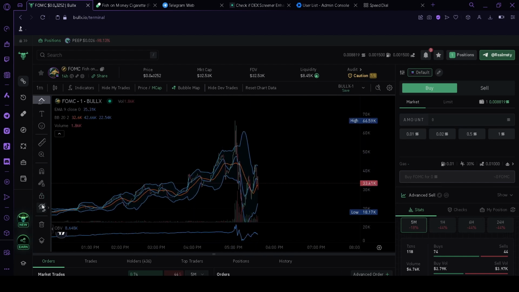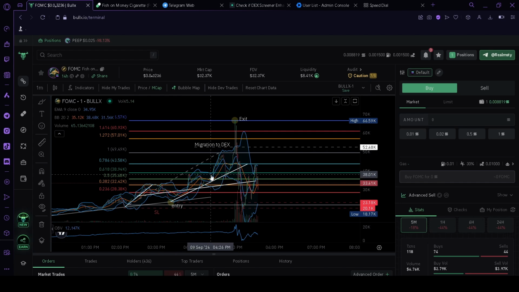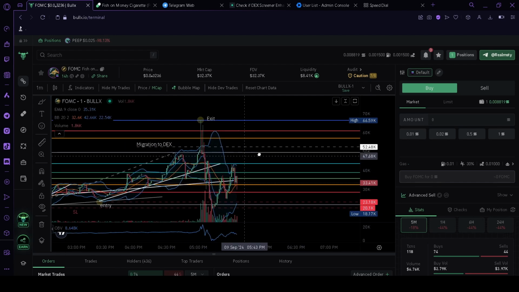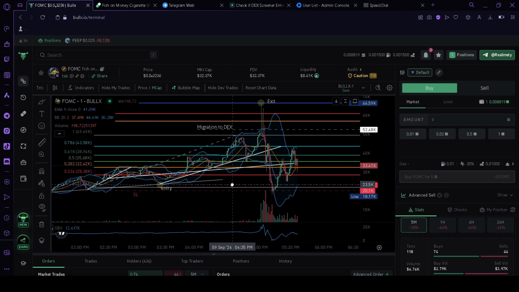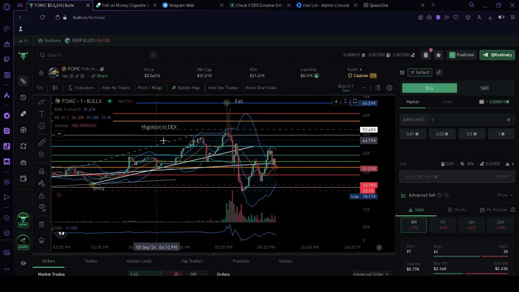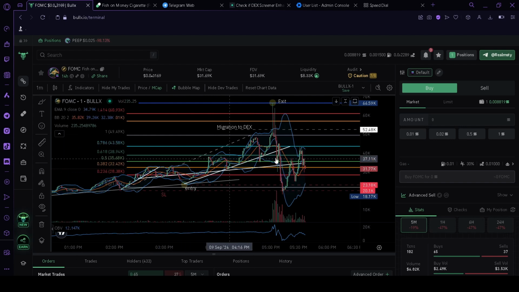Since our migration was close, around 52k, and migration means when it goes from Pump Fun to DexScreener, that can always pump the market very high. Just like a King of the Hill can pump the market very high on Pump Fun, DexScreener can pump it a lot more as well. If you get both at once, it is the best coin to join. I did an 8x in a coin about yesterday, and that went skyrocketing all the way to about 80k market cap from 10k.